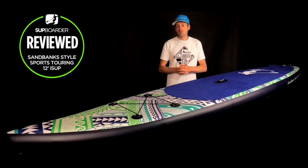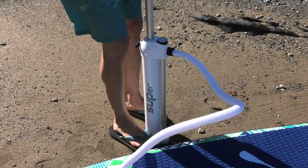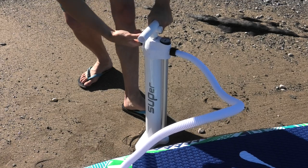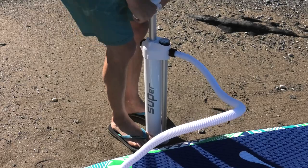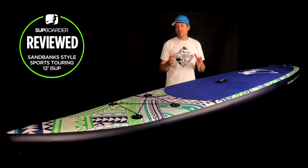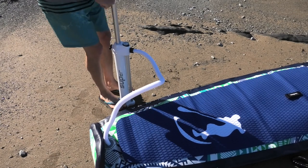If you're unaware of the Bravo Super Pump, it's a two-way pump, which means it pumps on the upstroke and on the downstroke, and then when the pumping gets hard, you can turn the lever over at the back of the pump and you can just pump on the downstroke. It also has an inflation and deflation setting, which is also great. And all the fittings are definitely well made and they have lasted. We've still got a Bravo Super Pump that we've had from our very first review a few years ago, and it's still going strong.